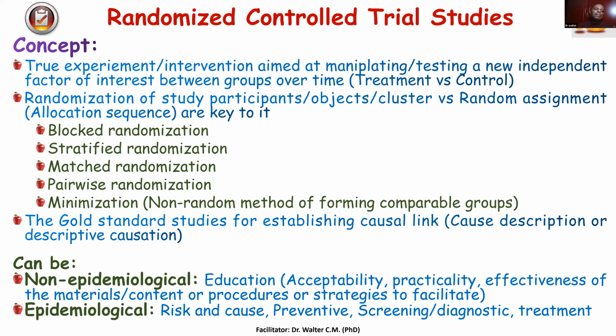You see? Yeah, matched randomization is the name itself. Sometimes it's called case matched randomization. Yeah, so you compare each group. If we have here adolescents, for instance, you are studying adolescents, 10 to 19 years. So in between here we have three subgroups: early adolescent, middle adolescent, and then late adolescent. So you can match: if you have two early adolescents in the control, you must also have two early adolescents in the intervention. So you match the characteristics of the participants.